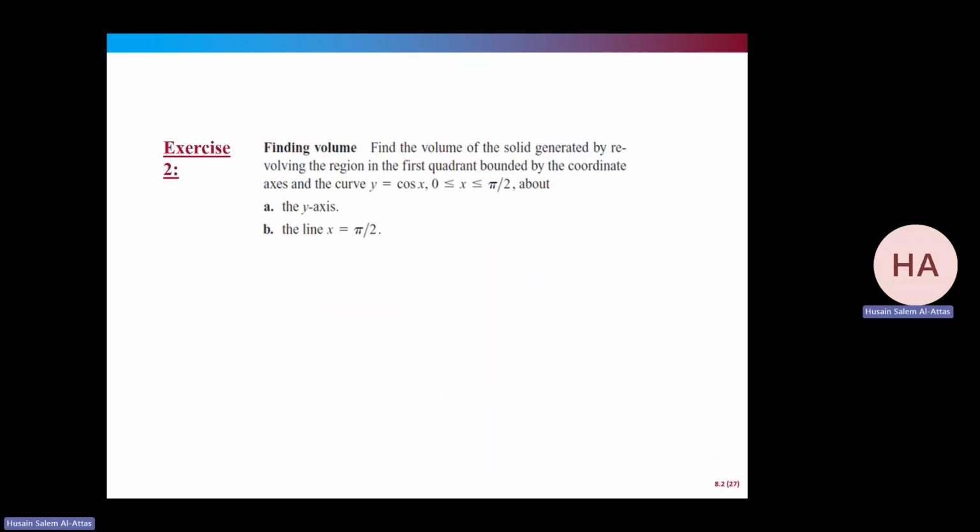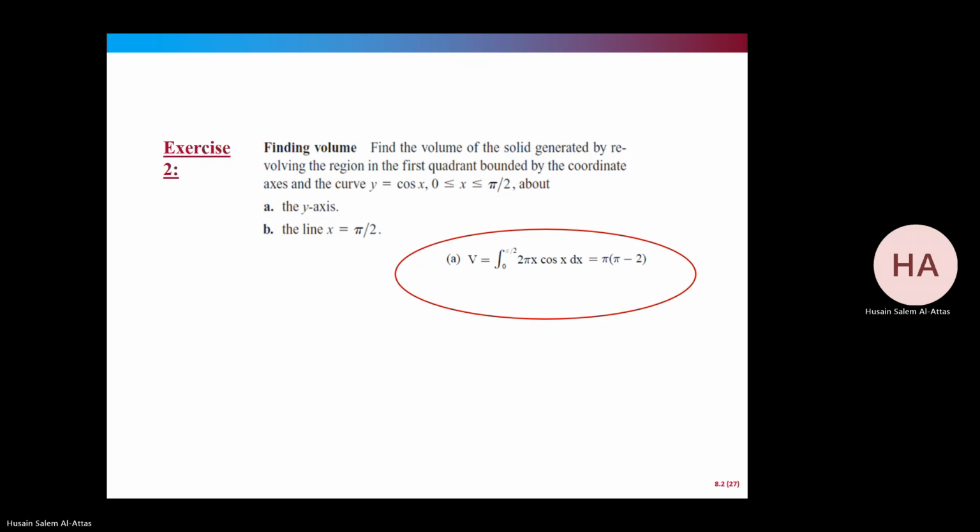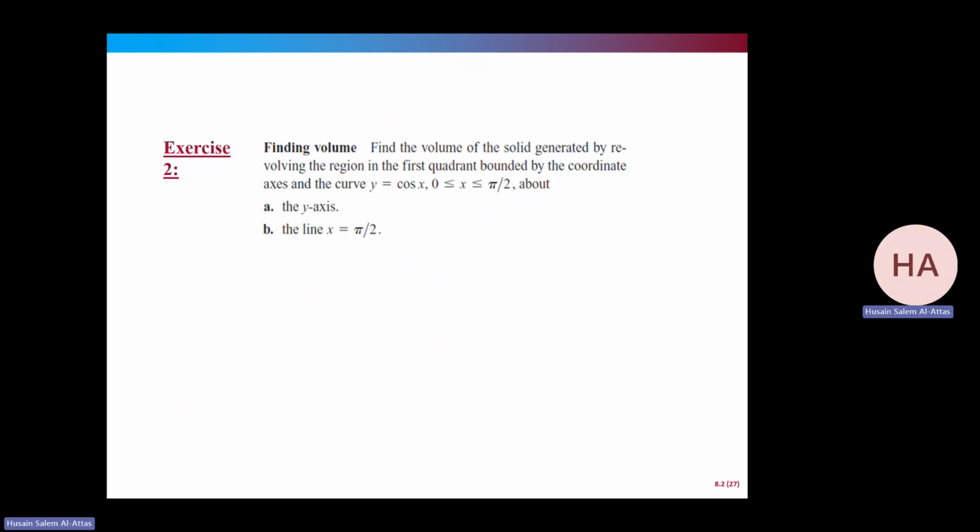Okay, find the volume. As you notice, when you do the volume, I'm getting x cosine x, which I need integration by parts to do it. That's mainly the idea. Okay, so let us do it. Find the volume generated by revolving what? y equal cosine x. I have two questions, A and B. So I'm doing A first, B I'll do in that order.